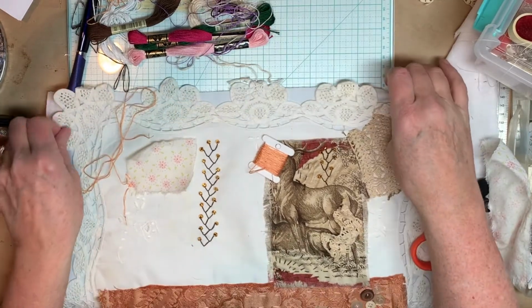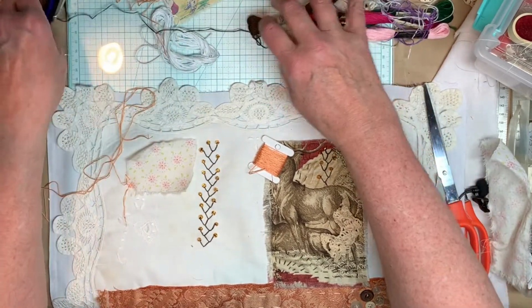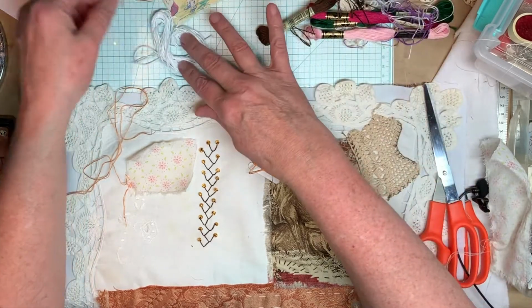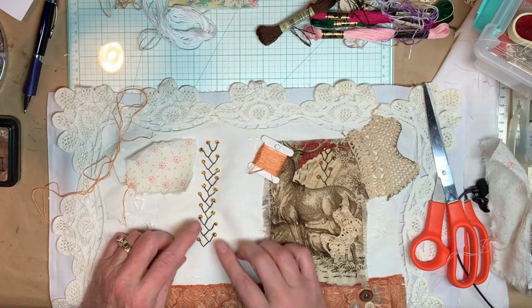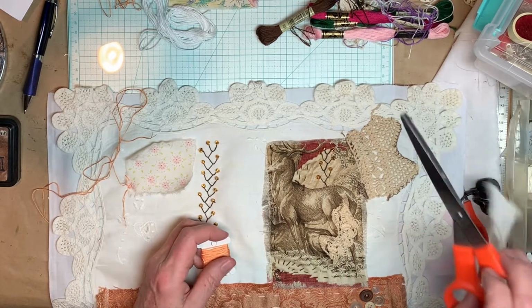Okay, I am back. I am trying to not bore you guys by stitching this in real time, because that's just slightly more interesting than watching paint dry. So what I did is I went back and I sure enough did put the beads on like I mentioned. And I put them over here.